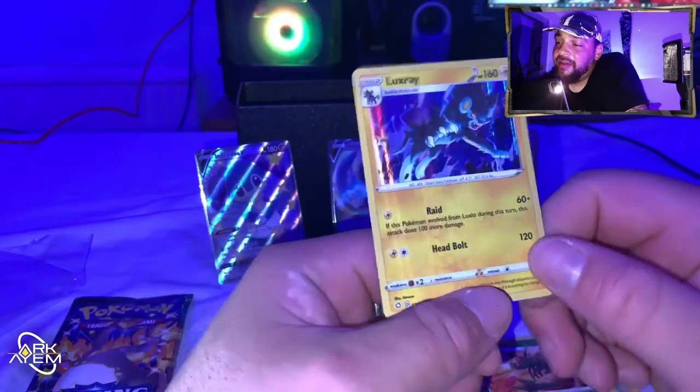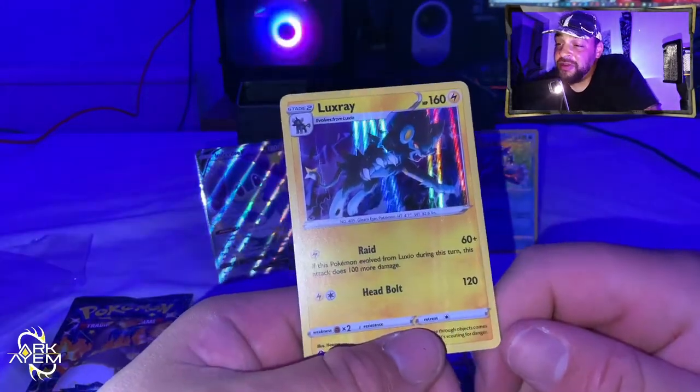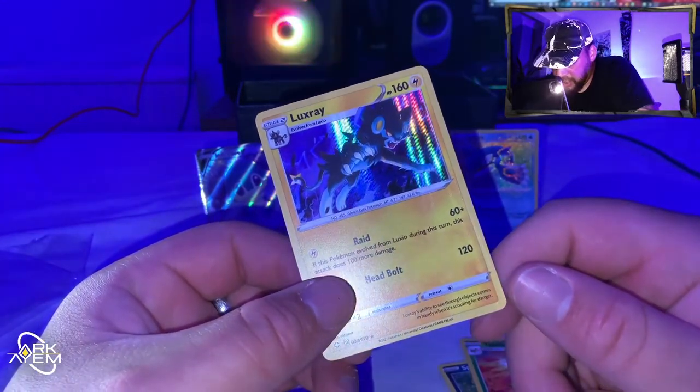Oh, another Pokemon I love. Not my favorite, but I absolutely love this Pokemon though. Luxray. Oh, and it is shiny. That is gorgeous. Look at that.